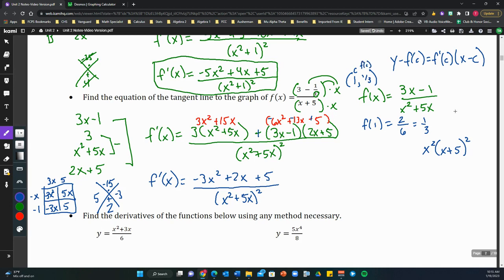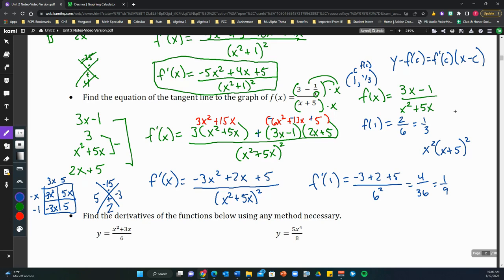And now I need to know the slope of the tangent line at x equals 1. So for that, we will use the derivative. Another reason why it would be unnecessary in this situation to go through that factoring process is that no matter how it factors, we still just need to plug a number in here. So it's just as simple to plug it into the form that we have. In this case, that would give me negative 3 plus 2 plus 5 in the numerator. And on the bottom, we know this bottom guy is 6, and then we've got to square that. So negative 3 plus 2 plus 5 would give me 4 over 36, or a slope of 1/9.